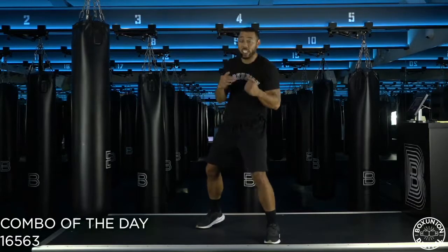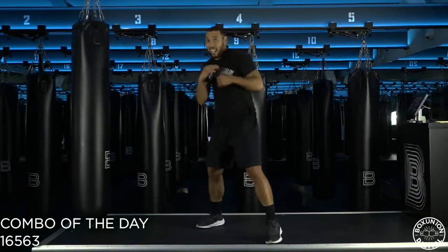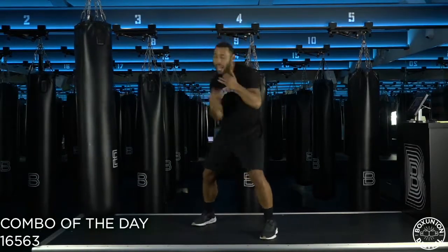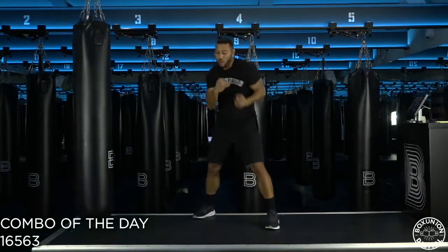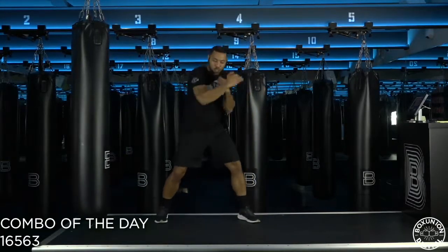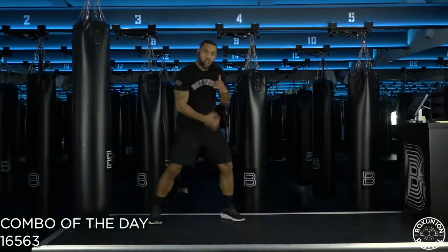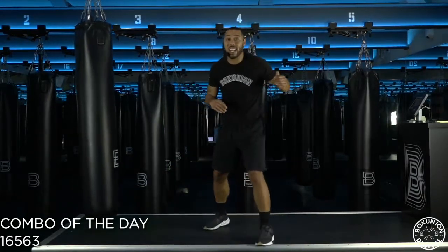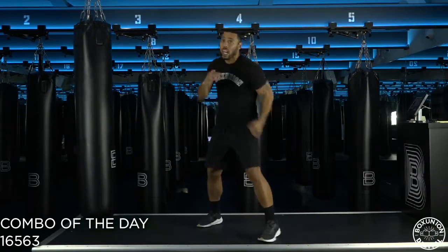Let that 5 lead you to your lead side so you can find that angle. Good. Uppercuts, double time. Tap it out. Good, focus on your breathing. Good, 5, 6, move, 5, 6, move.